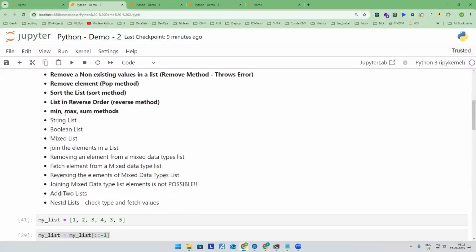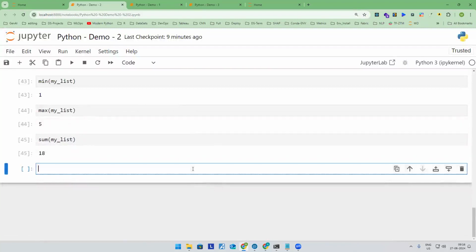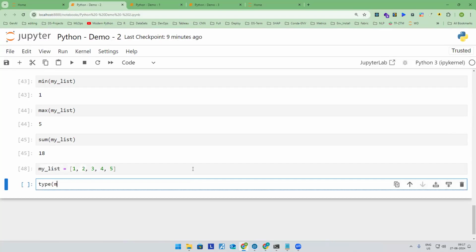Okay, so next, some methods and string, boolean, mixed lists. There is no such thing as string list, boolean list, mixed list, but it is for our own reference. For example, let's take 1, 2, 3, 4, 5. If you check the type, it is still list, right?